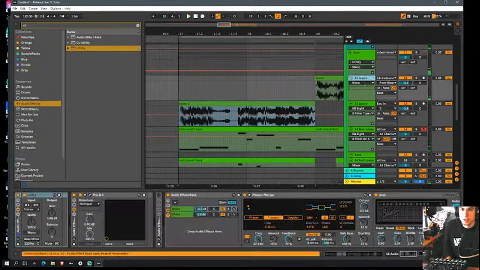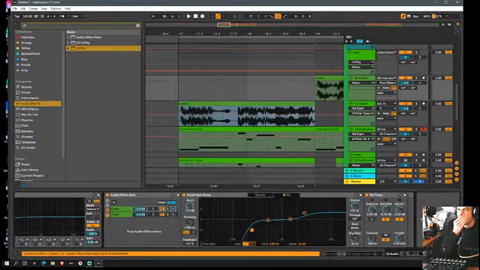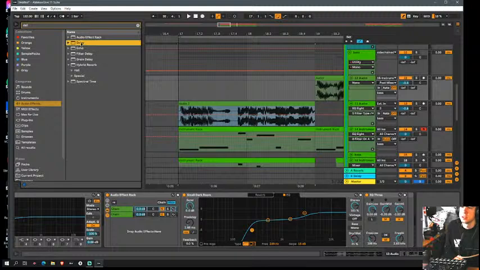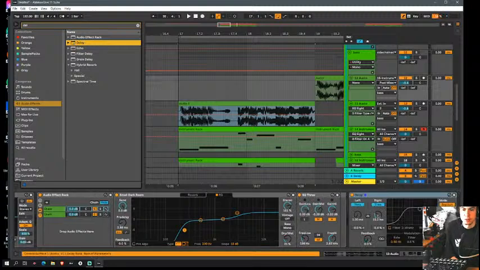I guess we really don't have that much stereo stuff going on here, other than reverb. I'm going to do a delay offset here on this one. Just get a delay, offset the right from the left.